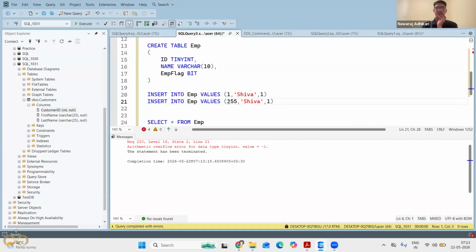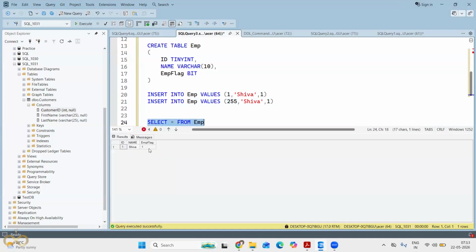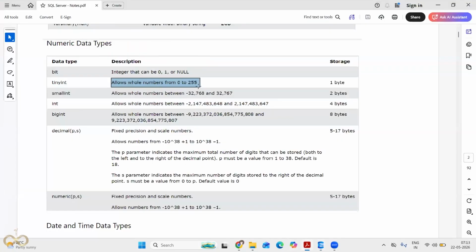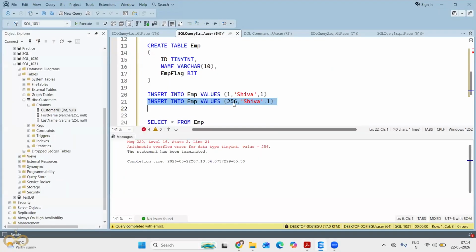I have only one row as of now, and I'm trying to insert a second row with a value like 256. 256 is just one more than the allowable maximum of 255, and it is still not allowing me, because that is beyond the range. So this table will have just 255 rows only? Yes, a maximum of 255 rows we can insert.